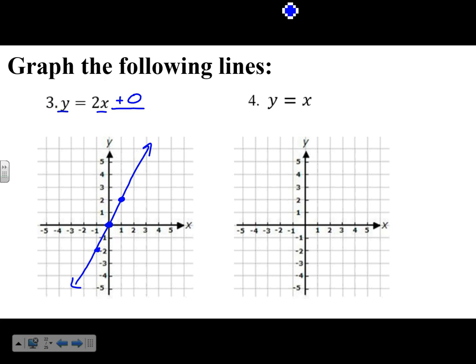And this one's a really good one. Y is equal to x. That means every y-coordinate, the x-coordinate's the same. So if I go over 1, I go up 1. If I go over 2, I go up 2. If I go over 3, I go up 3. If I go down 1, I go left 1. So that's a way to look at that one. Or again, slope-intercept form. The y-intercept is 0. The slope is, if it's just an x, it's 1x, which is 1 over 1. So up 1 over 1, up 1 over 1, and so on and so forth.